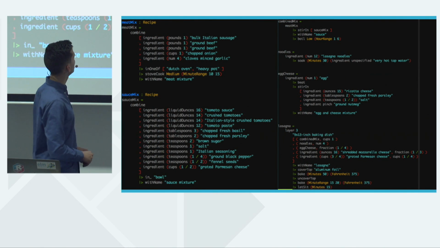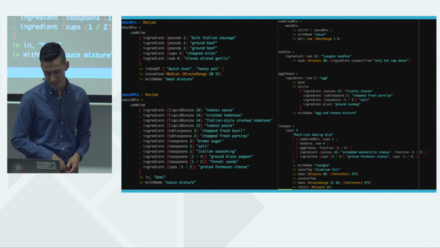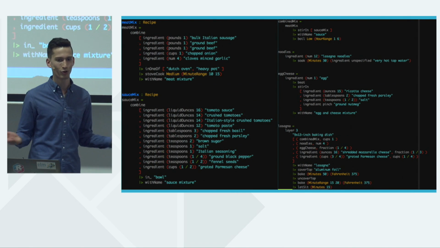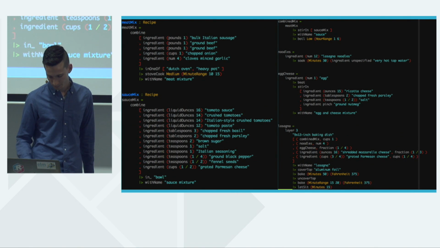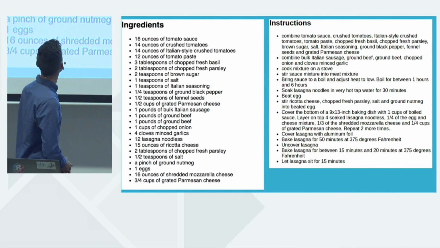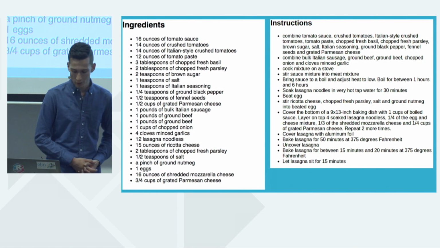I think it's extremely expressive. You can read it pretty much as you would read English. And finally, if you look at the type signatures, if you actually examine the recipe type, you would be able to derive a whole lot of meaning just from those types. And this is the HTML that recipe produces, which reads like a recipe, more or less. Again, I'll post these later.